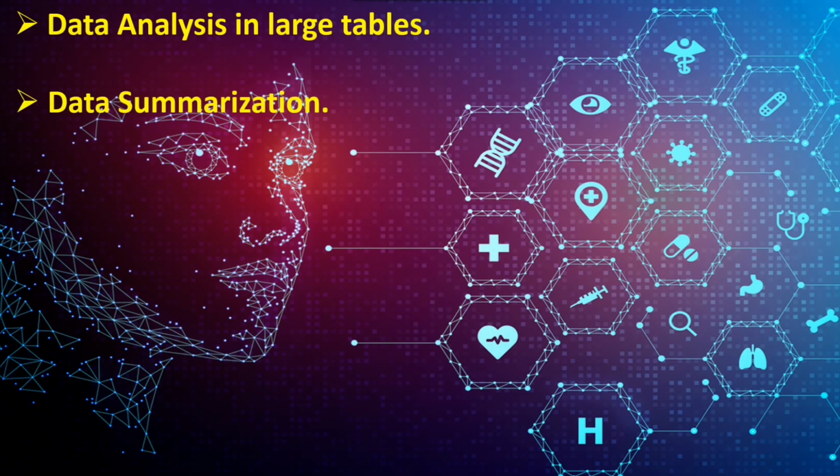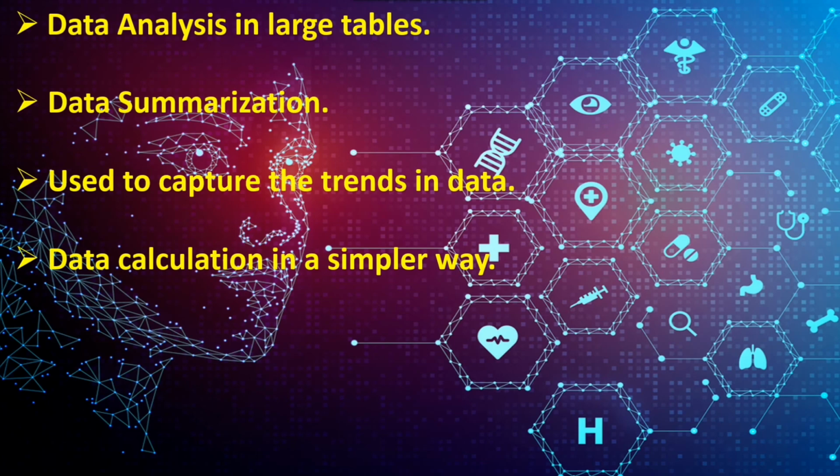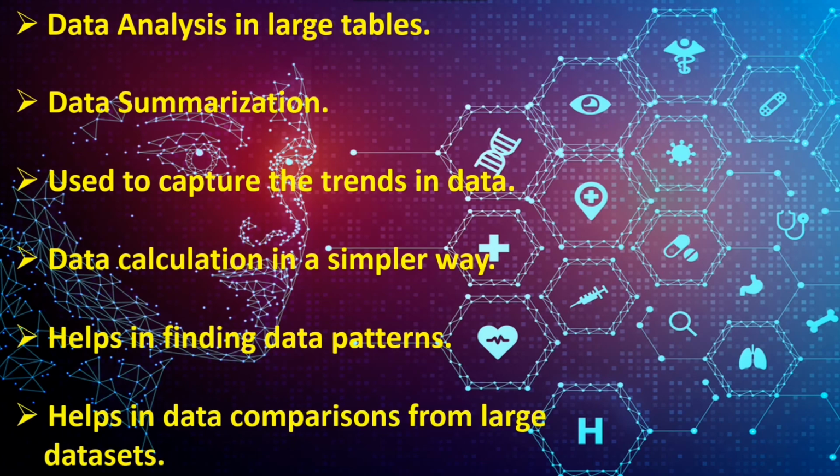You can do data summarization. It is also used to capture the trends in the data. It helps in data calculation in a simpler way. It helps in finding the data patterns. Also, it helps in data comparisons from large datasets. So, let's now go to Excel and see how we can plot a pivot table.